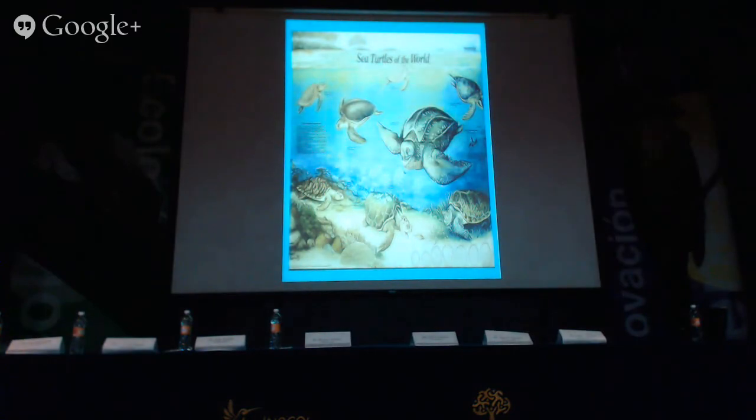And I'll just mention one example. In my lab, we spent about 10 years working on all the species of marine turtles. And we worked out the phylogenetic relationships of these turtles and the phylogeographic patterns within each of these species. And it had tremendous relevance for the taxonomy of these creatures, as well as for conservation purposes, because these are all endangered species or threatened with extinction. And so the phylogeographic findings had tremendous relevance to taxonomy and conservation.